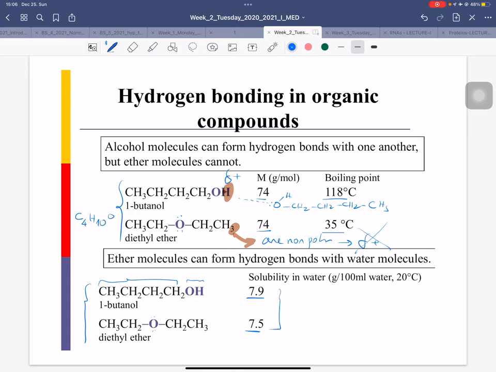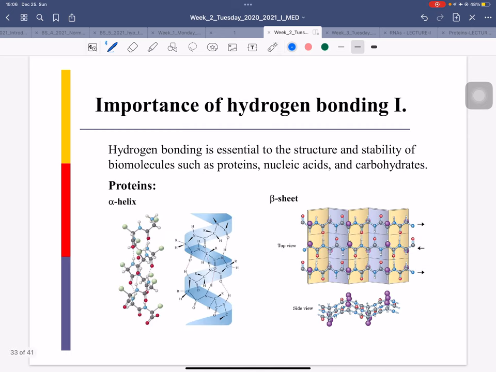In this case, we can say this one has higher solubility. Or hydrogen bond, we can see hydrogen bond in the proteins, okay? In the secondary structure, alpha helix and the beta sheet. In the alpha helix, hydrogen bond can form between the carbon and oxygen and the hydrogen of the nitrogen between amino acid 1 and amino acid 4. You see here, between the first amino acid and fourth amino acid.